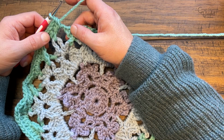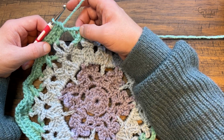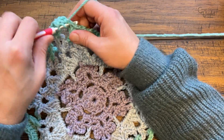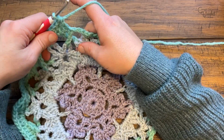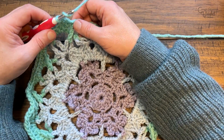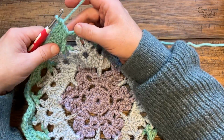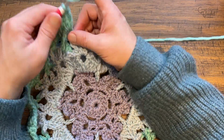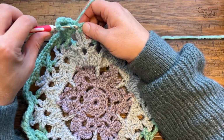Then here it's going to be a double crochet in the chain 1 space and there. So double crochet each. And then in this space here, you're going to have 2 double crochet, and then a treble. And then you're back onto a new corner, which is right here. So it'll be 1 treble, chain 2, and 1 treble into the same stitch.